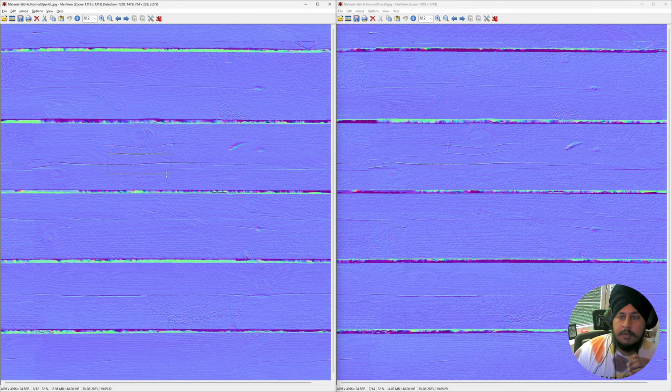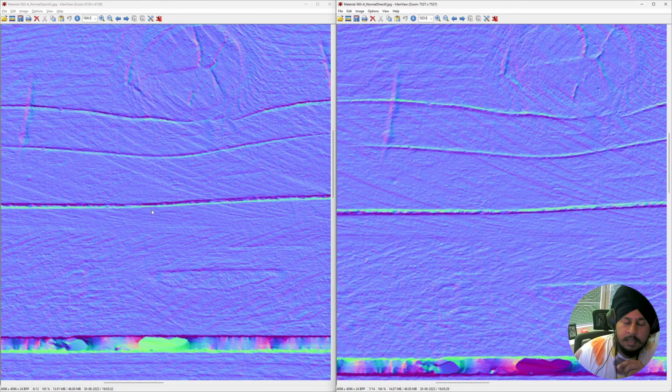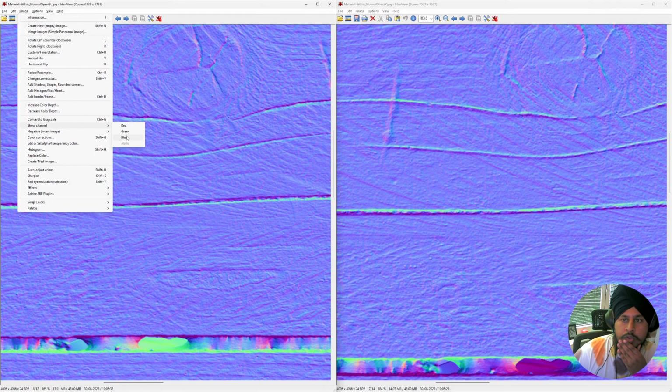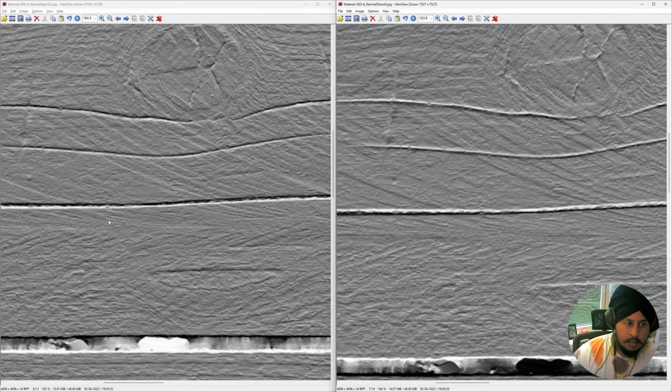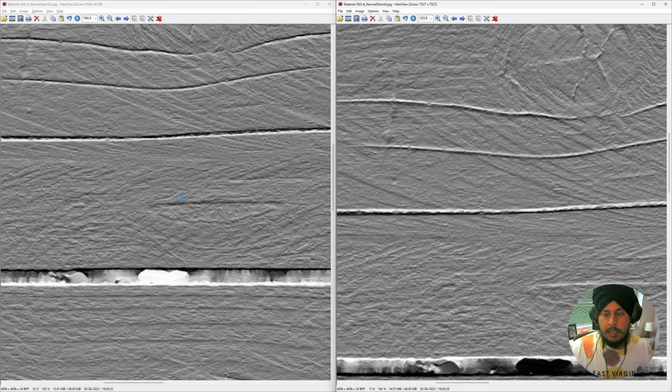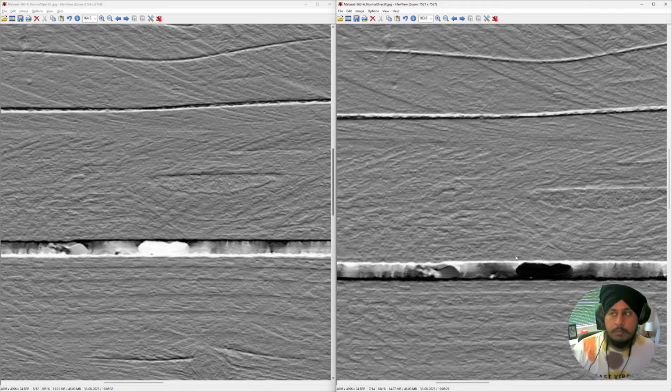So now if I zoom in here and zoom in the same place here, right? You see where the light is falling. Okay, so if I go to image, show channel green, and in this also I can show channel green, you see what is the difference? Here you see the light is kind of looking like coming from the bottom. Here it's looking like light is coming from the top. Okay. So if I look at this edge, you see the light is on the bottom plank. That means some light is on the top and falling down on there. And here it is from the bottom.